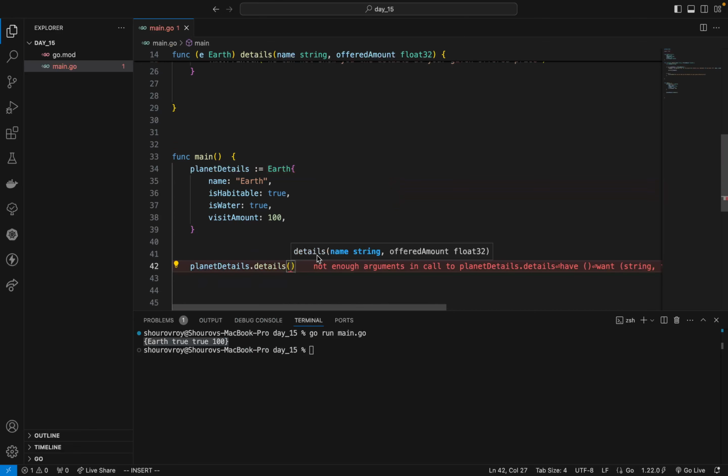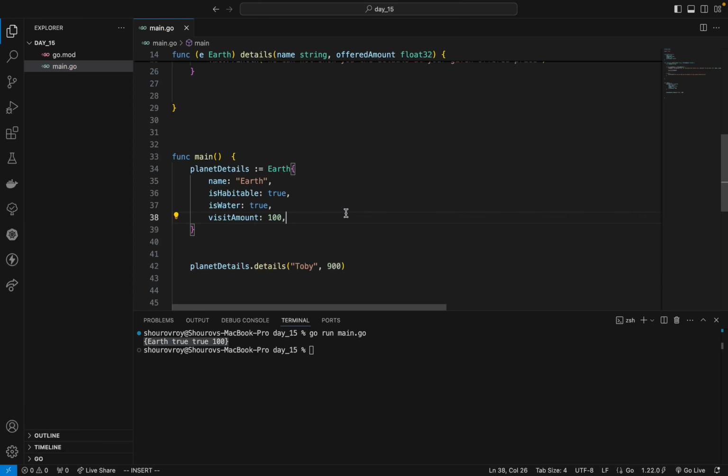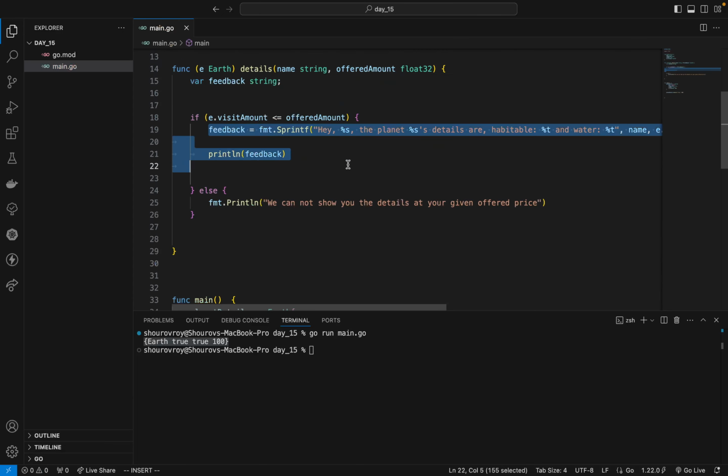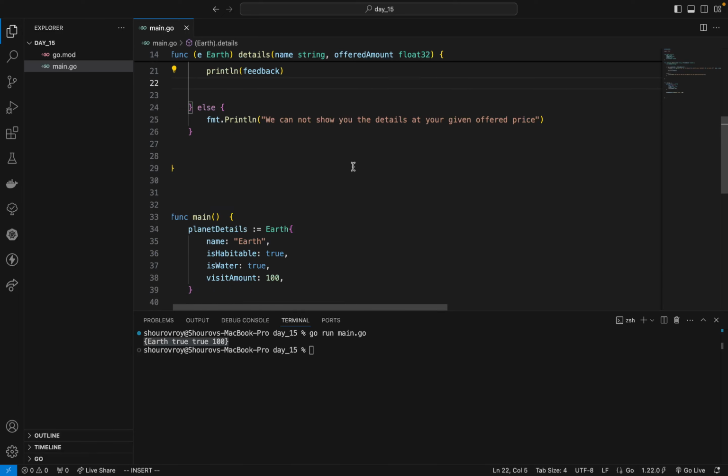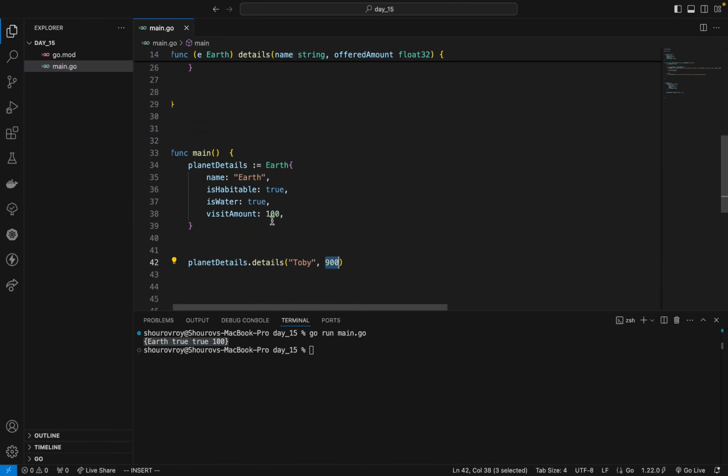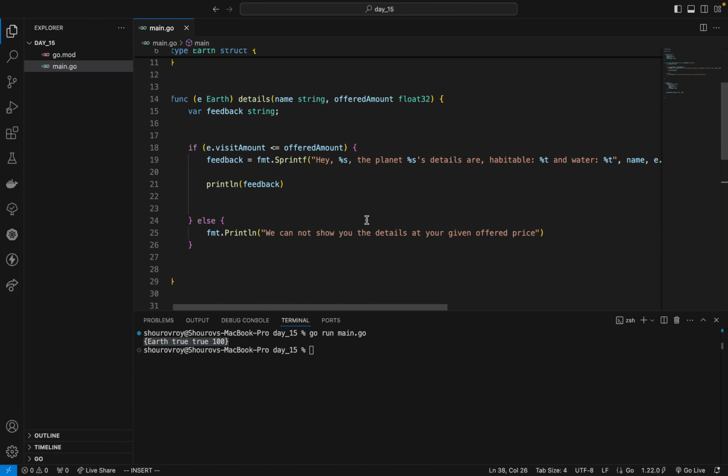This function is going to take the first argument as your name, the one who is going to offer the amount. In this case, let's name that person Toby, and the offered amount is 900, which is obviously greater than 100, so it is going to execute this line, and if the value is less than this initial value, then it will run this else part.